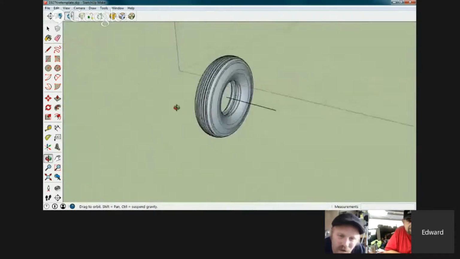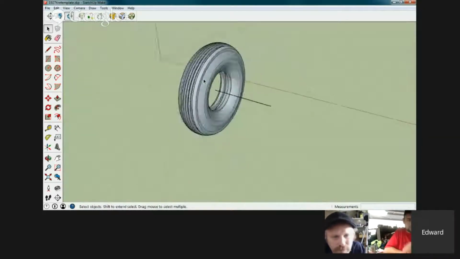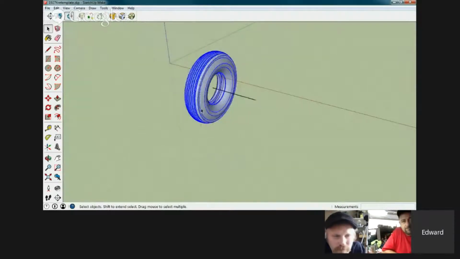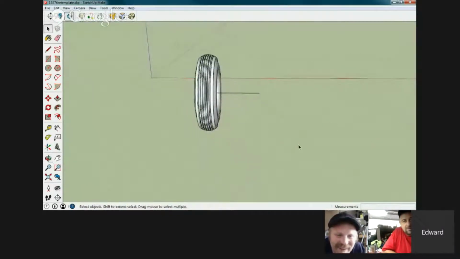Now, it's blue, right? That tire is basically, according to SketchUp, turned inside out. These are the outside polygons. So I just select them all, right click, and go Reverse Faces. Now it's good to go. This tire is ready to send off to be printed.